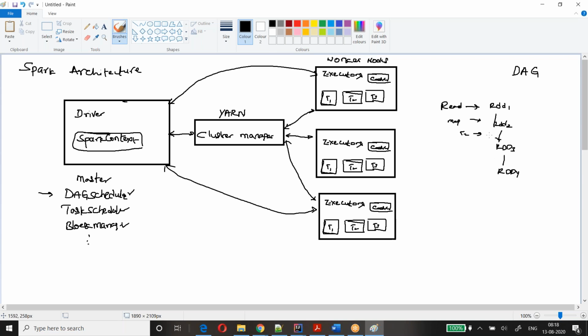For now, RDD is nothing but a distributed collection of data, and RDD contains partitions, and the data will be processed based on the RDDs. How many partitions are there, those many tasks will run. The partitions are nothing but your input splits. Okay, so you see here you are getting this graph.